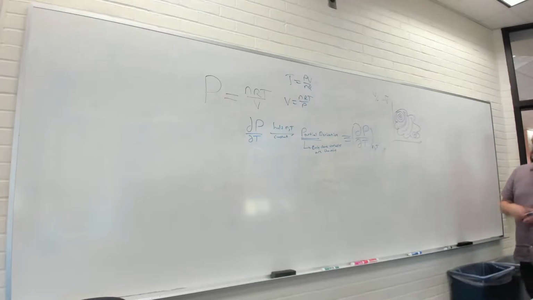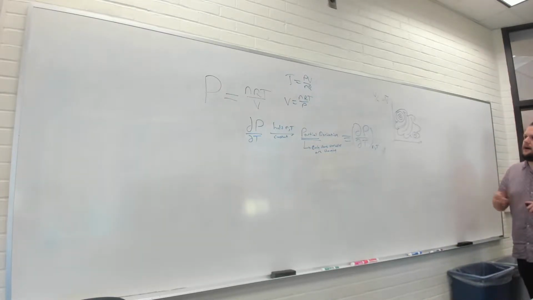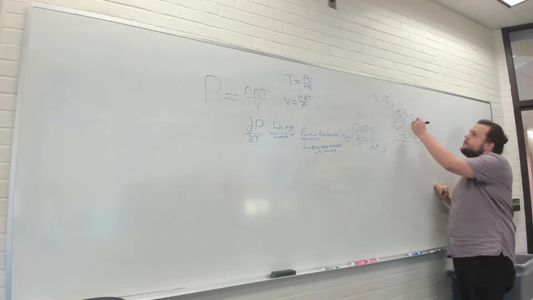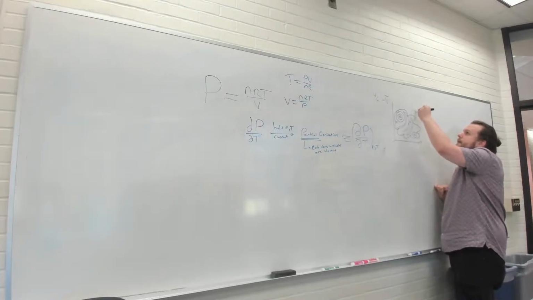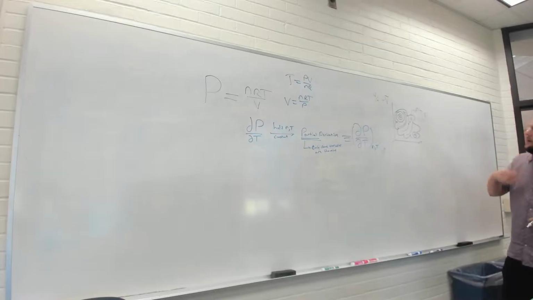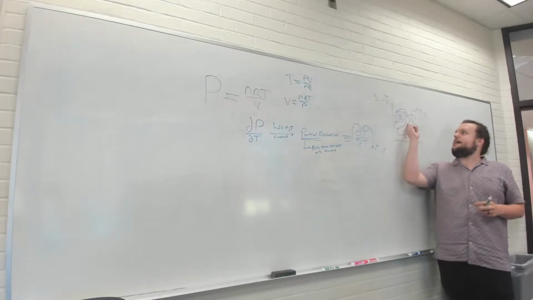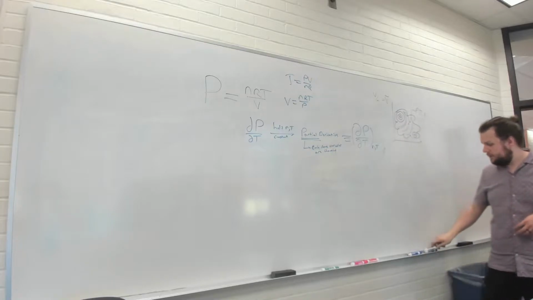So we're curious, let's say, for instance, we pick a point on this curve, and we're curious about how the function changes as we change temperature and volume at that initial point. So let's say we're right here. This is P of some T and V, we'll call it T sub i and v sub i, at the coordinates v sub i, T sub i. And we're curious about the instantaneous change of the function with respect to its variables at that point.